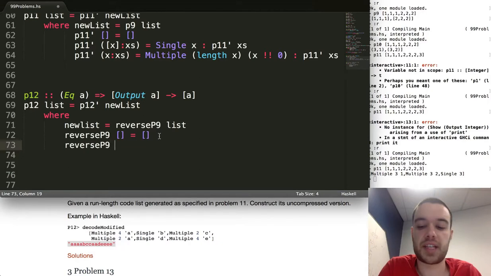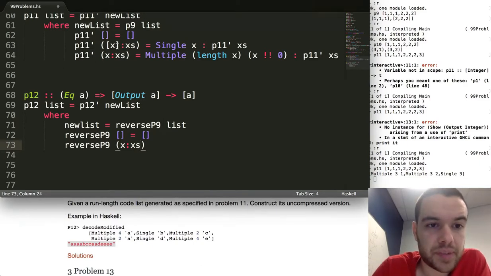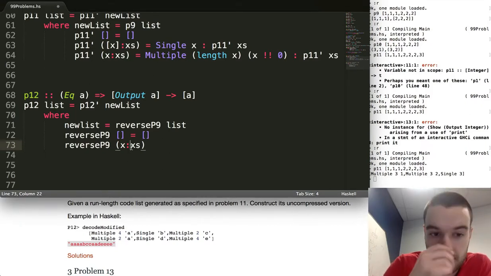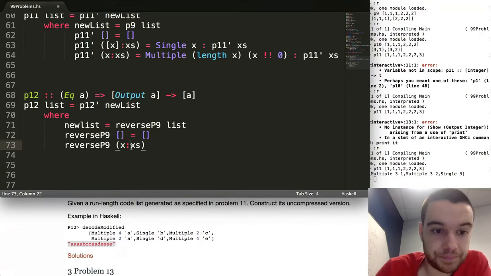If it's given, and we're going to use the same trick here. Or are we? So yeah, let's go.